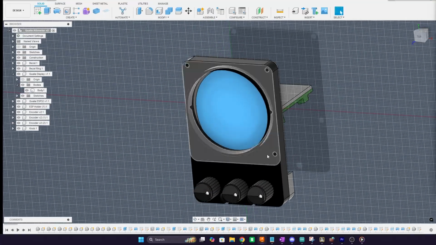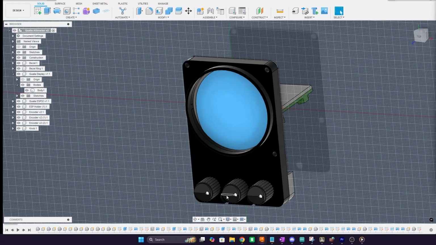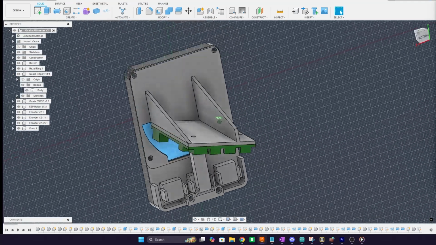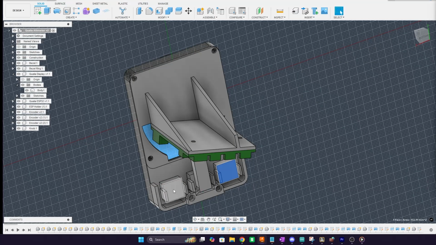And then I have a front part with 3 encoder wheels that you can use to do pressure, altitude, and maybe heading or something like that, or vertical velocity if you're trying to do something like the PC12 where it has that knob for the altitude selector, and you can use the push button on your encoder to switch between managing velocity and vertical velocity and your altitude. And so I've modeled kind of stand-in versions of those.